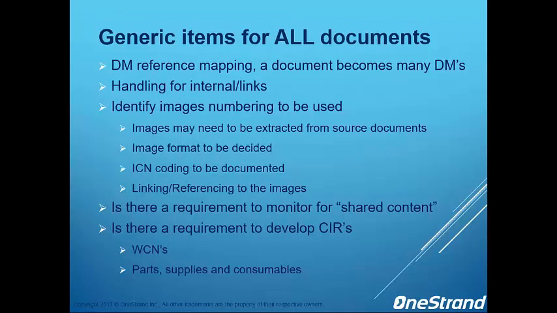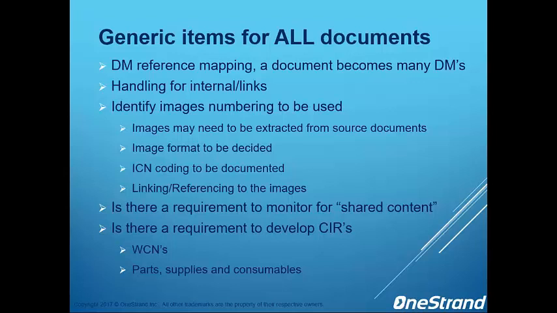Now, when we start to look at this, we need to be able to identify your data module reference mapping. So if you think of your existing documents, you may be producing a book, and that book might have 5 chapters. Those 5 chapters, when you start to look at the content, could end up as 100 or 1,000 data modules, because we break the content down into much smaller chunks of information.